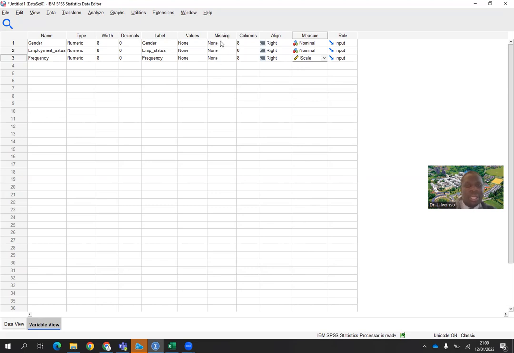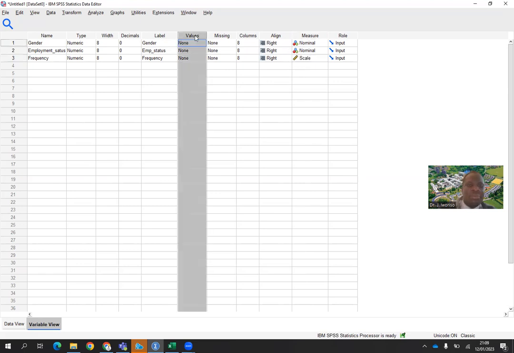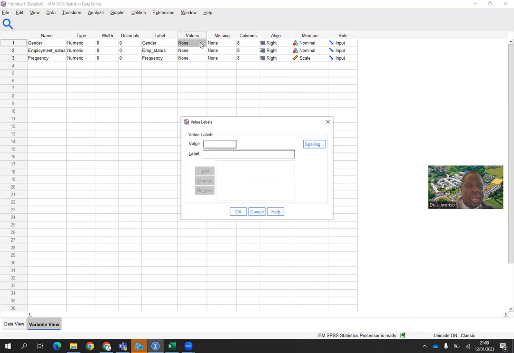Of course, you look at missing, there is no missing value, so you don't need to worry about that. Then go to this value, this is very important. So under this value, we click on gender. One represents, sorry, rather, one represents male. We could say male for one.